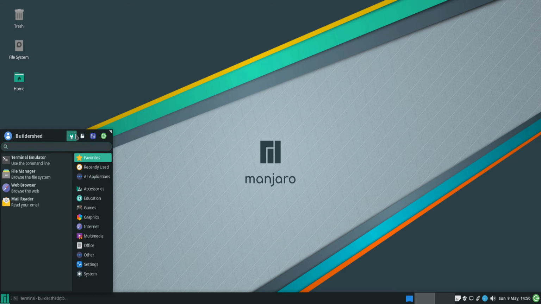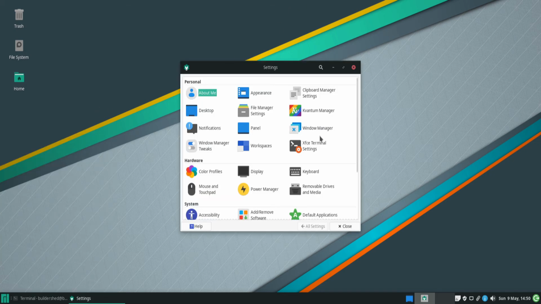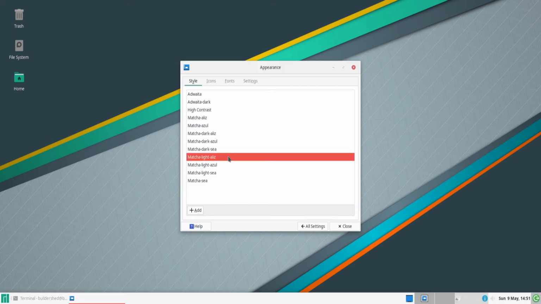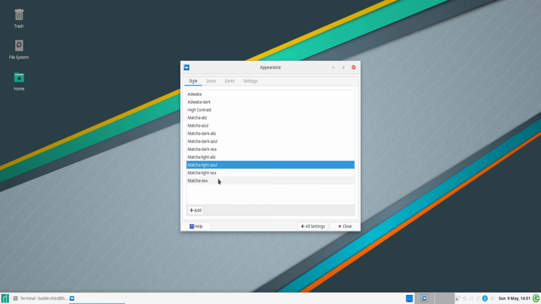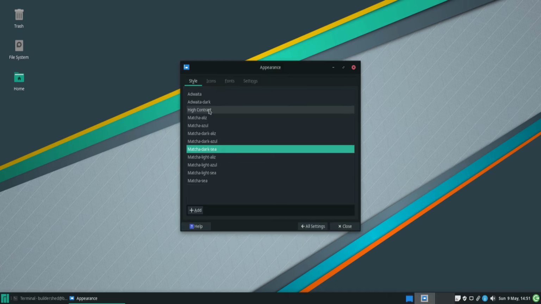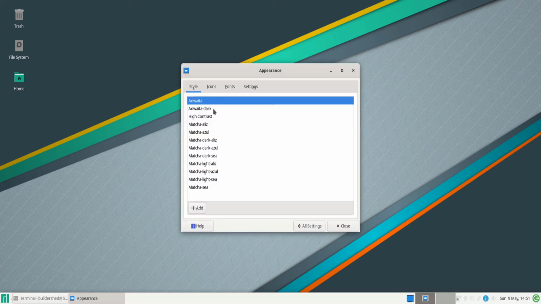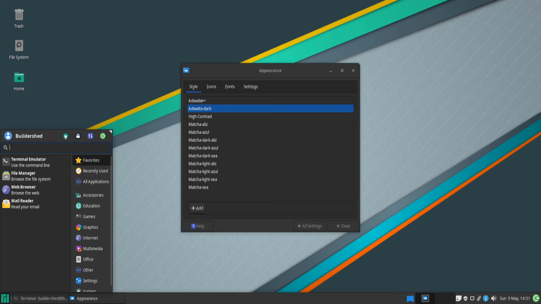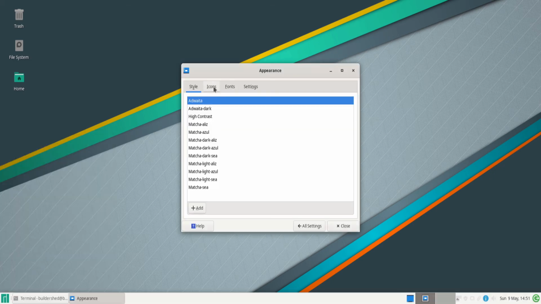I'm just going to hop into settings, for example, the settings manager, and go into appearance. There's a good amount of things. I'll change it to dark, or you could have it on Adwaita, or just dark Adwaita. Not to prevent you from doing that.